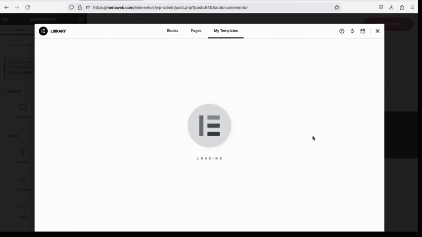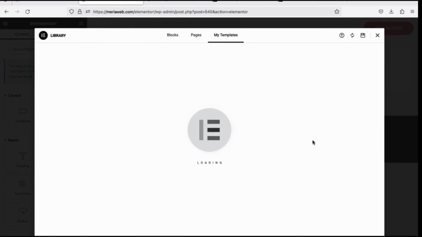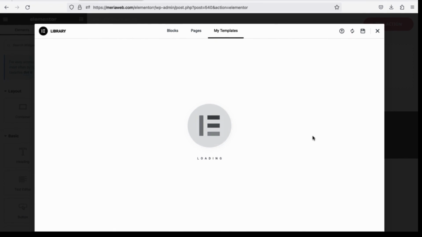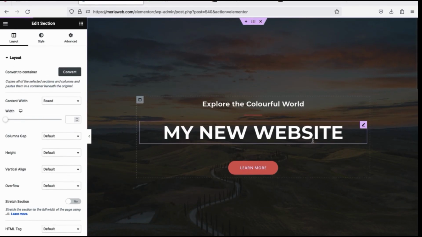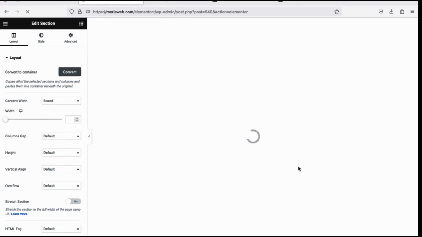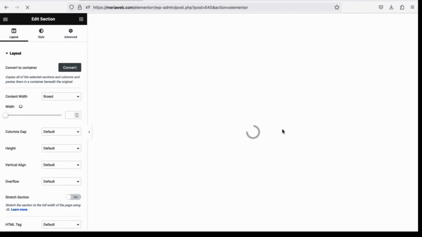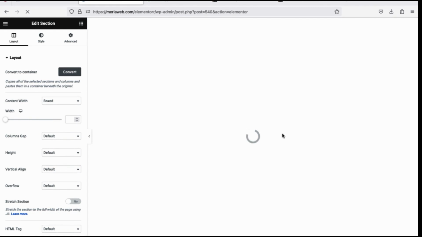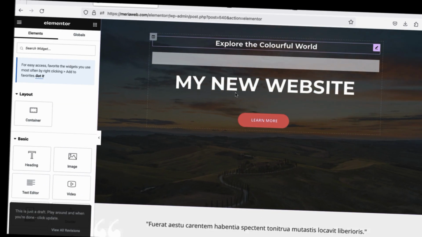And let's take a look at what happens. We will wait until it's loaded. Okay, that's looking beautiful in my opinion. So you can use this for any kind of business. So we have just created the full template. It's still loading. And there it is.